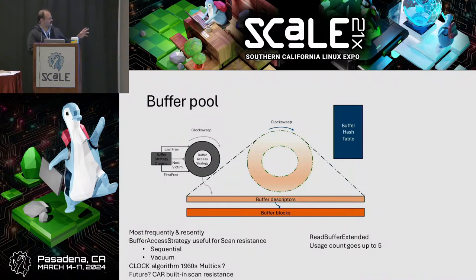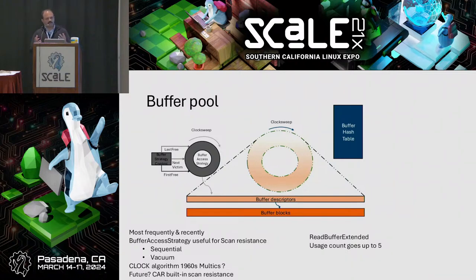So in that context, we use something called buffer strategy control, wherein we fix a set of blocks from this buffer, and those blocks are the only ones that we can touch. Which means that when vacuum comes up and tries to do some of these reads, we use this buffer strategy so it doesn't go and uncontrollably trash the entire buffer pool. It gets a fixed size that it can operate on. So that is how Postgres tends to make the scan resistance in this buffer pool.